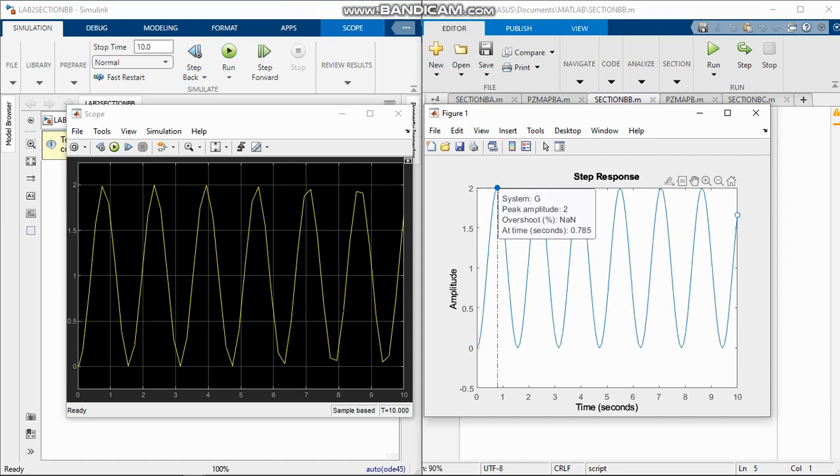So the peak amplitude is 2 because the amplitude limit is 2, and the steady state value is infinity because the shape will be continuous.